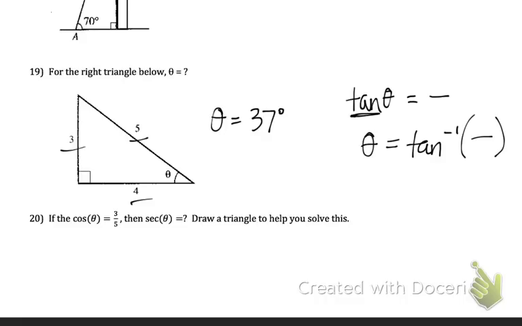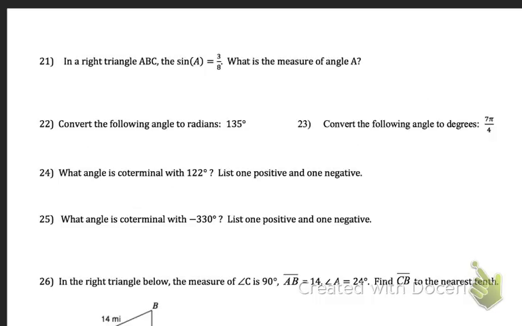Problem 20. If cosine of theta equals 3 over 5, then what is secant? Draw a triangle to help you solve this. We could draw a triangle to help us solve this, but if you remember that secant is just cosine flipped, then you would know to just flip the fraction 3 over 5. So you're going to get the answer of 5 over 3 for this problem. Problem 21. In a right triangle ABC, sine of A equals 3 over 8. What's the measure of angle A? So in order to solve for an angle, all we're going to do is take sine inverse on both sides, and that will give us our answer. In this problem, you should get A equals 22 degrees.